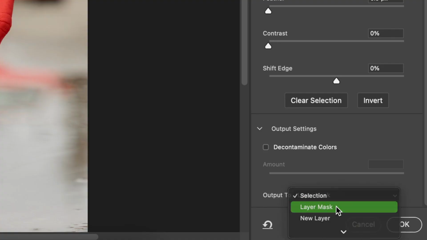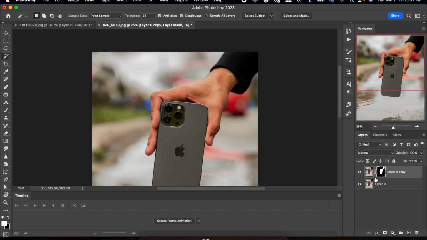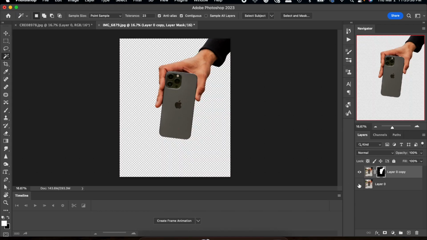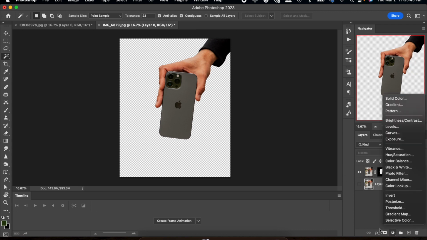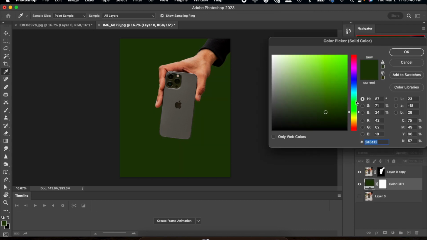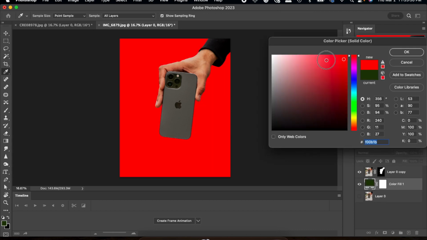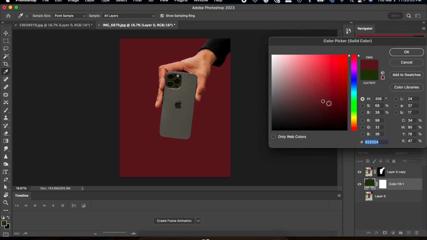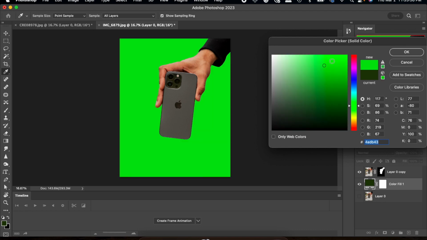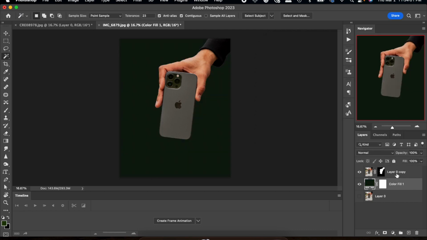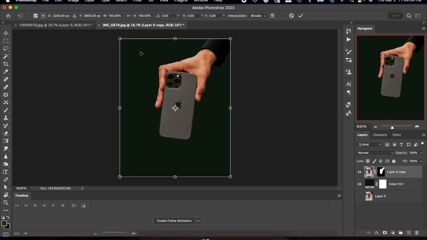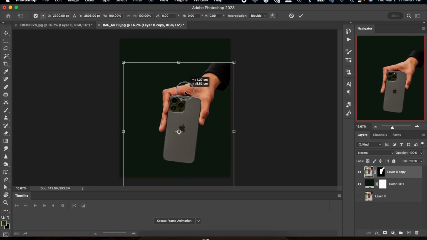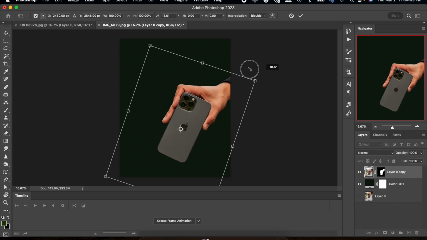I'm going to hit layer mask on the output. Hit OK from here. And now you can see we have two layers, but this layer has a layer mask. Deselect the bottom layer, you can see the hand is just in frame. So now if you want to add maybe a different background or a solid color, you're able to simply choose a color that you'd like and make that your background. So if you wanted a green, you can go here, and so on and so forth. A little darker. And you can also move around this layer too as well. So if you wanted it to come from here, something like that, be able to adjust.